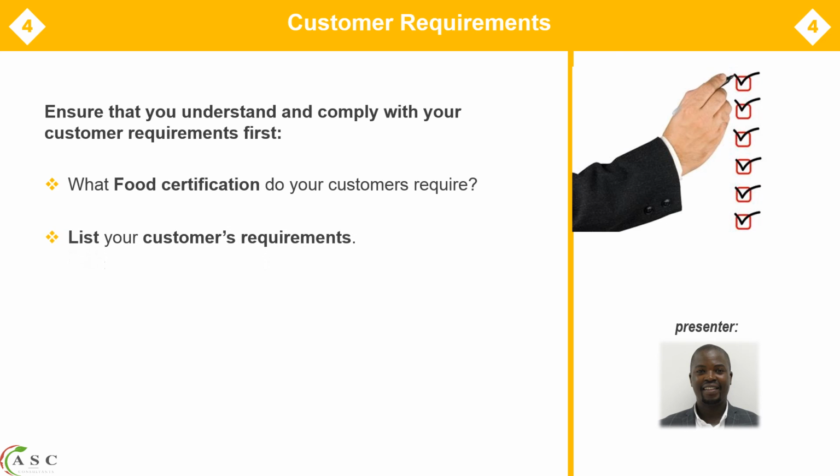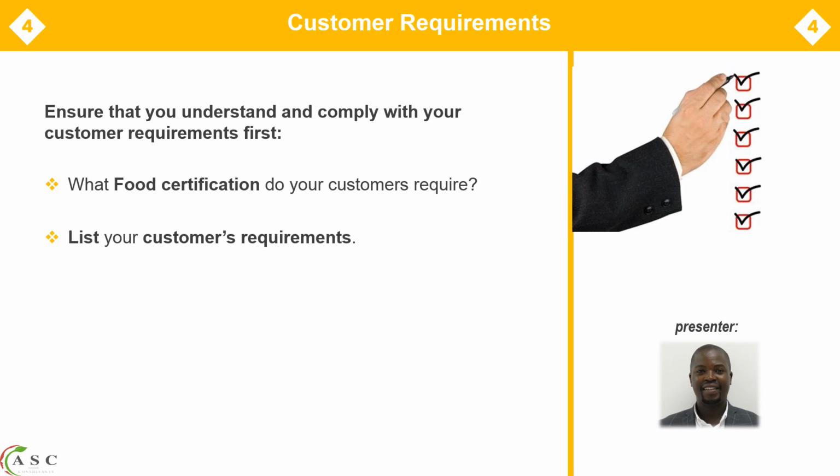You must make a list of all your customer requirements. The customer requirements may be additional requirements pertaining to their own country's regulatory requirements. It may be something pertaining to maximum residue limits, your MRLs, in food products. Maybe there is a certain substance that is not allowed in their country. It may also relate to microbiological testing. Maybe there are certain microorganisms that you should be testing at certain intervals. It may also be labeling requirements.